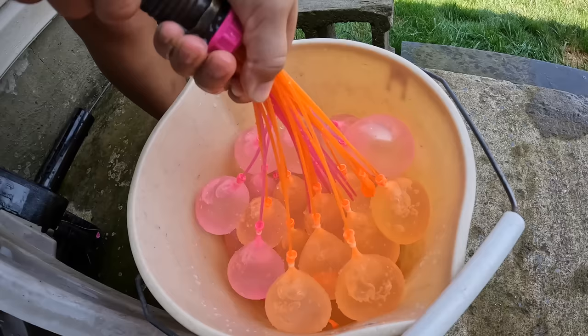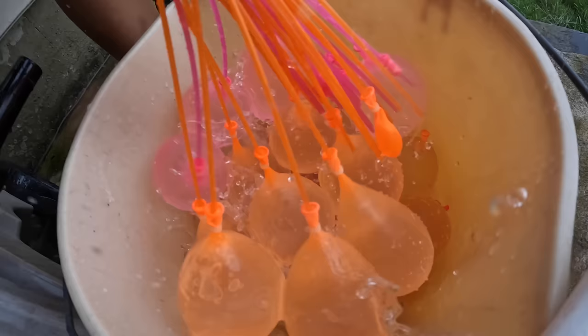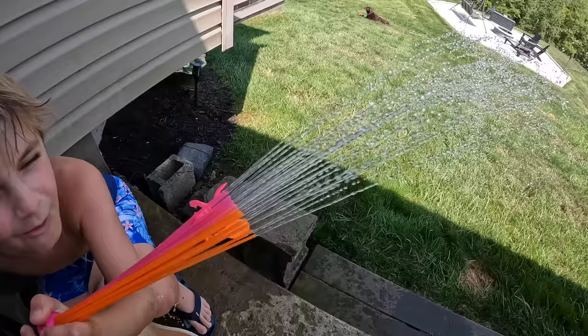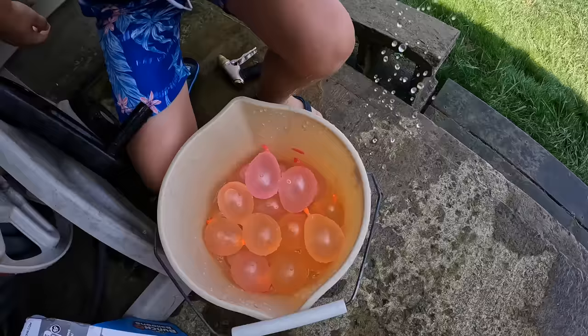And they all start falling off of it. Some of them might pop. Okay. And then you just take off the tie, and if you don't like recycling, you can use a shower. Oh, very nice. Very cold shower, by the way. Here's all of our balloons.